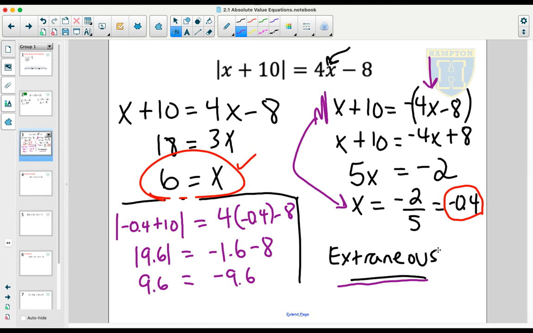We will see this throughout this year. This happens occasionally with square root equations. It happens occasionally with other different types of more complicated equations, so some of our more polynomial, sort of larger equations. But in this case, we run into it with the absolute value. So you just want to make sure in these situations where you have this extra x on the other side that you're being very careful to check your answers. It's not a bad idea to check your answer all the time, but in this particular case, it's especially important to check your answer because you know that there's the potential for a problematic extraneous solution.